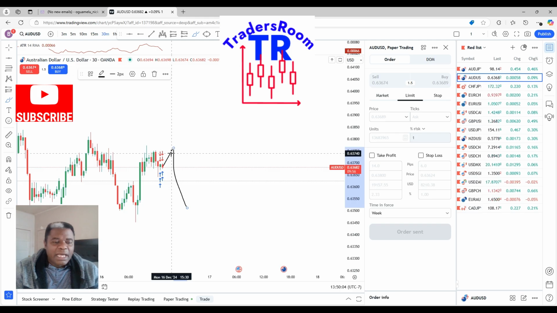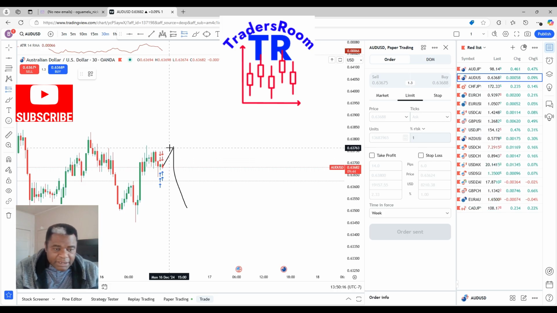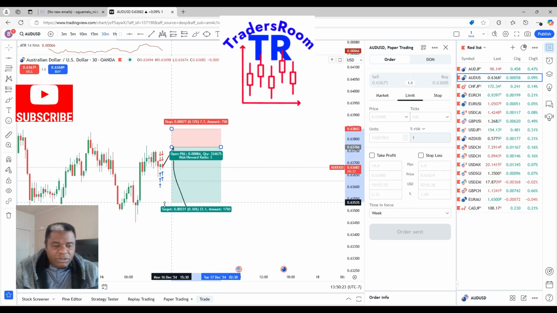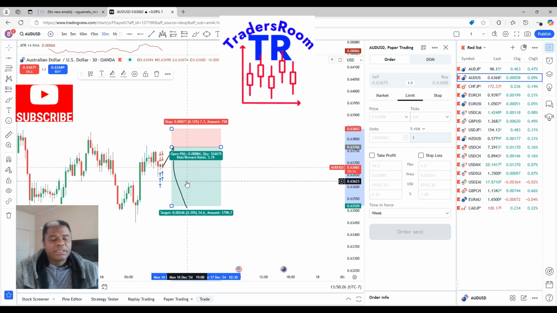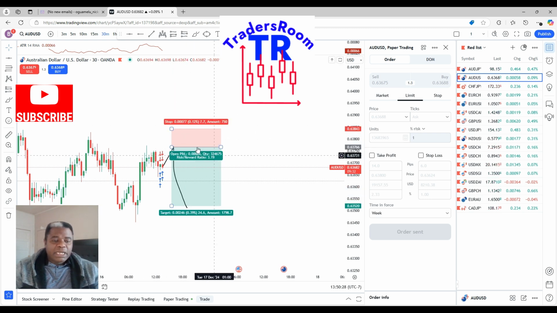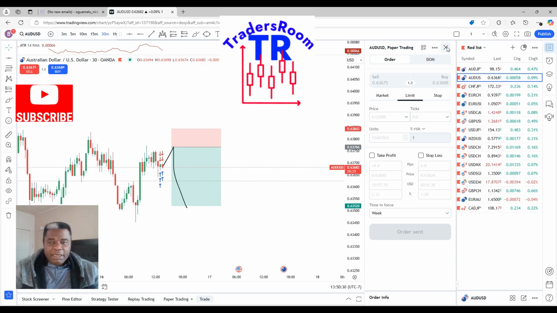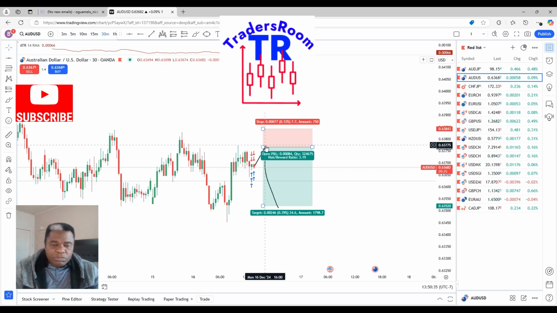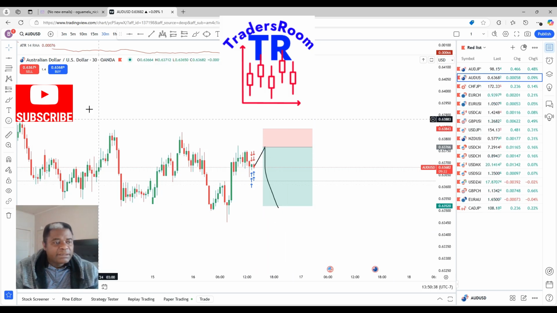So what I want to do now is sell from here. I take my short diagram above the current price. I say, okay, I'm going to put it here. This is where my stop loss is going to be, and my take profit is going to be somewhere here. What I'm telling my broker is that by the time the market gets to this place, put me on the trade so that I can sell.